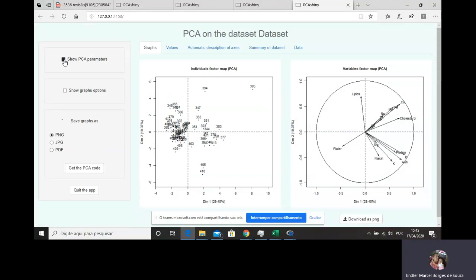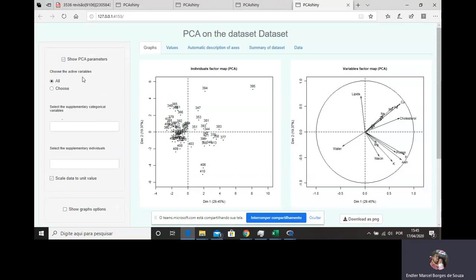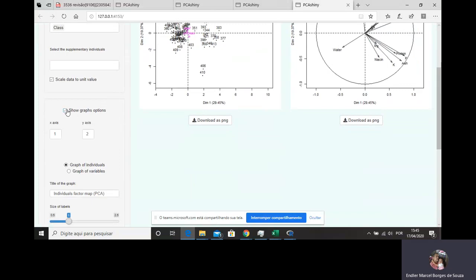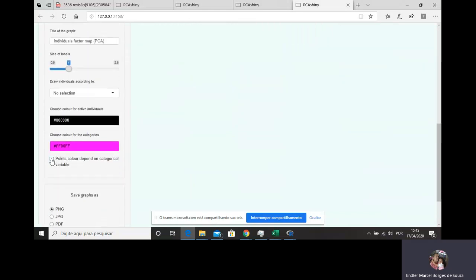I could go to show PCA, principal component analysis parameters. I'm going to here. I select class, and in here show graphic options, I go to point color dependent of categorical variable.